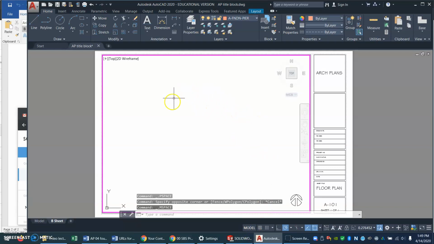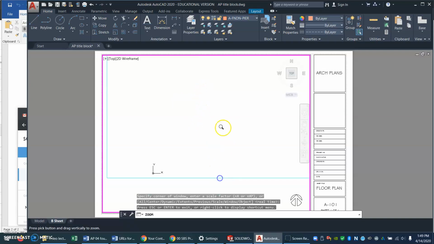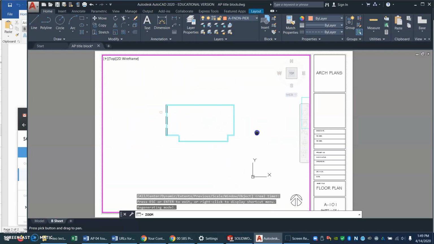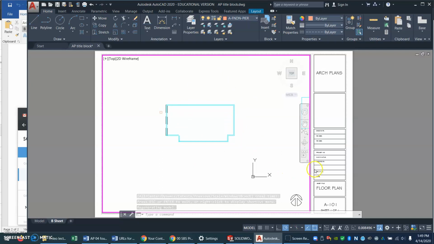Okay, so now my viewport's open and I want to zoom so that I can find my drawing thing. So I'll just zoom, zoom, zoom. Oh boy, there it is. It's starting to come into view. That's another one I drew. Here's one. That's the one I want right there. Okay. Now, how do I know what scale to make that?